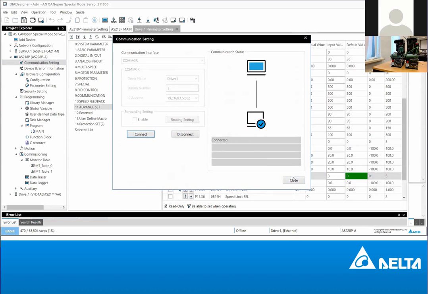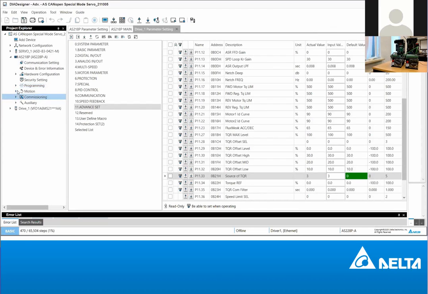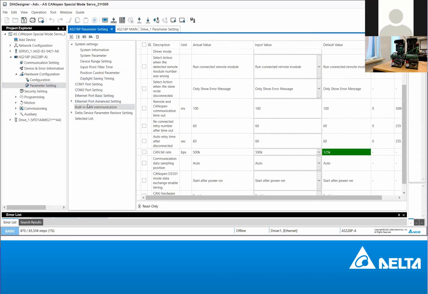This is the IP address on the PLC. So now we are going to set the parameter. What you do, come to hardware configuration. Let me close all this that I expanded so that we could get it. So now come to hardware configuration, expand it. Then you have parameter setting. If you come to parameter setting, it opens up the page of that screen you saw in the PowerPoint. Let's open this. So we are there. Then we want to set the built-in CANopen port. So because AS200, my PLC, has built-in CANopen port. So we change just two things.